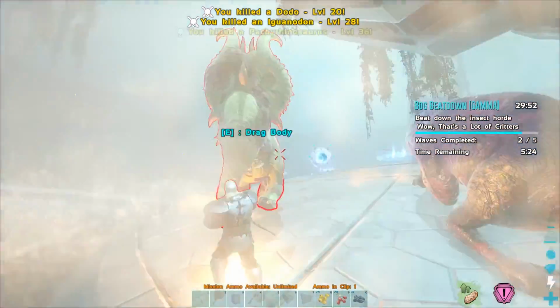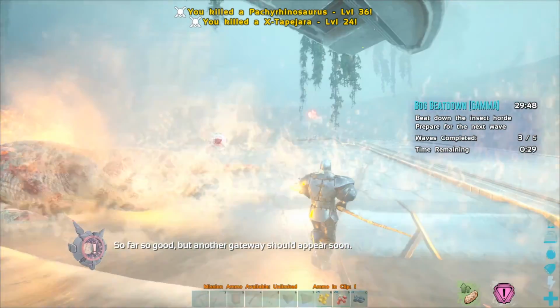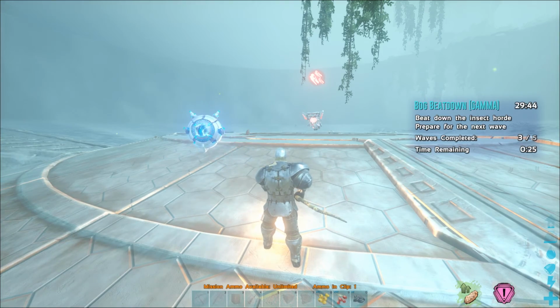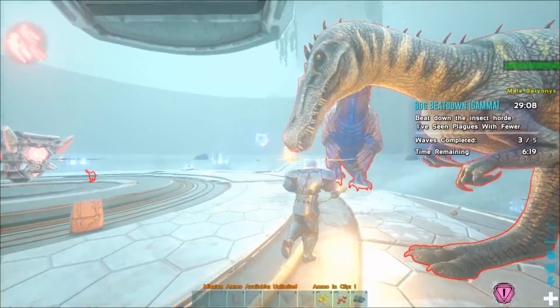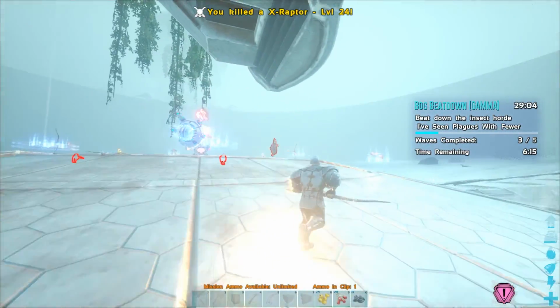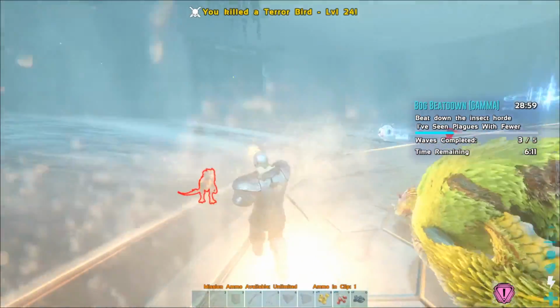There's dodos, dude. I didn't see that on the last one. See, we're pretty much killing it now. It's not too bad. Oh, come on, dude. I hate this part. Okay, we're good. Raptors suck, too. Make sure you do this with flak. Don't do this mission without flak or you'll be screwed.